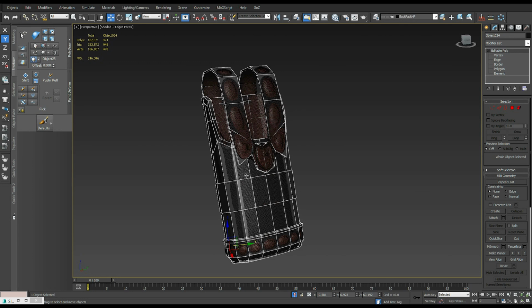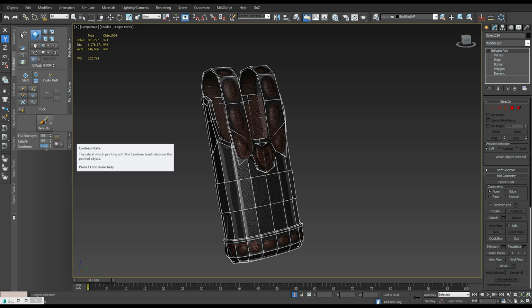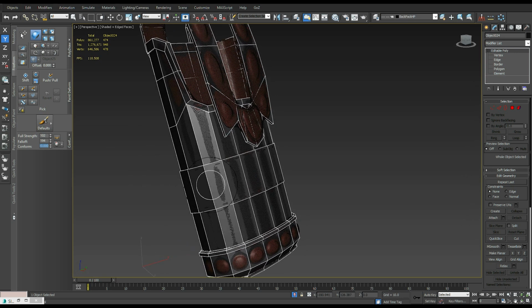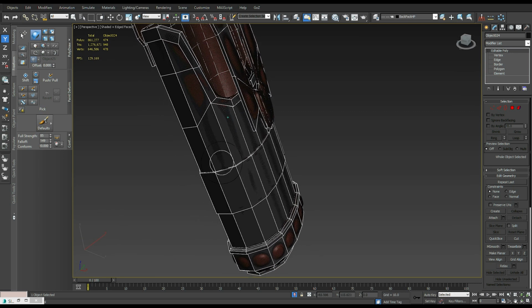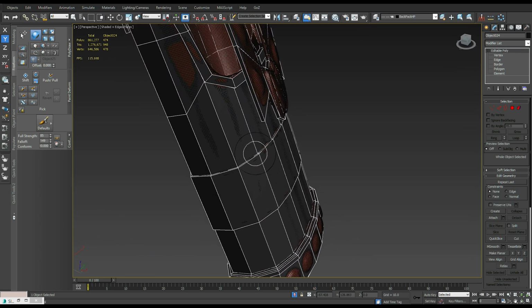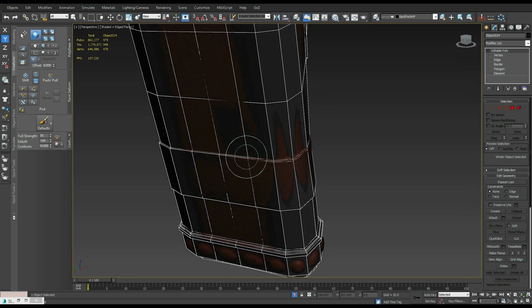To give you a quick rundown on how these tools work, some of the most common ones that I use, the first one here is the conform brush. I usually set this to 10. If it isn't, you should set it somewhere around 10 or so. The way this works is if I hold down my control key, it adjusts the outer amount, and that's the falloff. If I hold down my shift key, that adjusts the inner amount, and that's the full strength of the tool. What this tool does is, once I come across the mesh and hold down my left mouse button, it starts snapping to the surface of the high poly mesh.